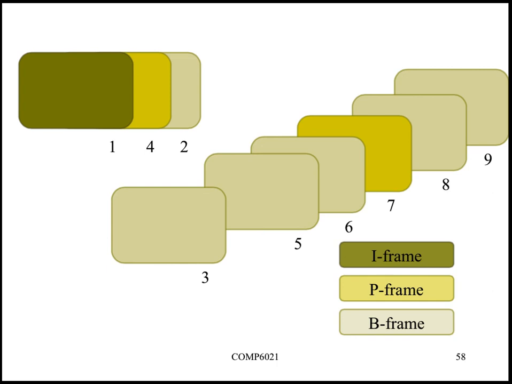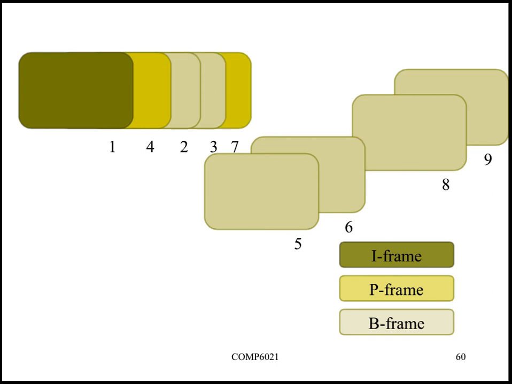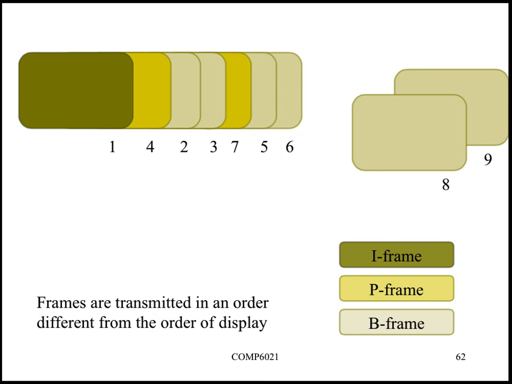And now the receiver knows frame 2 is constructed by using parts of frame 1 and parts of frame 4. Great, that's something I can deal with. I have 1, I have 4, I'm good to go. Then we send frame 3, which uses parts of frame 1 and parts of frame 4. What do you think happens next? We send 7, because frame 7 is made by recycling parts of frame 4. Frame 5 uses some blocks from frame 4 and some blocks from frame 7, but the receiver has 4 and 7, so it's good to go. And 6, and so on.